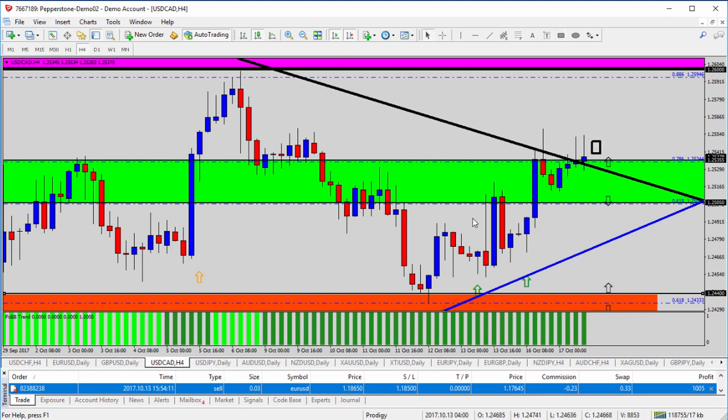If I do, and of course that would coincide with the black trend line and some of the Fibonacci we've seen from the history, then I have greater confidence that it's going to continue to go up. If it doesn't and suddenly gives us a bearish move, then we have greater confidence that it's going to go down. So right now we need one of these two things to happen: either a sudden bearish move back under the green zone to tell us it's going to go back down, or a breakout, open and close above 1.2535, to continue going higher for the USDCAD today.